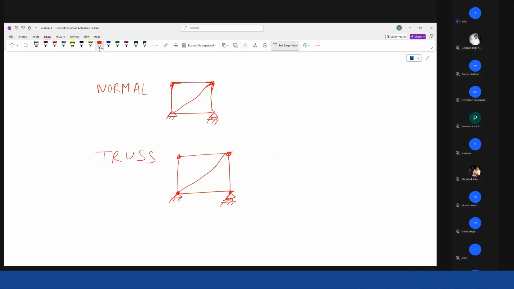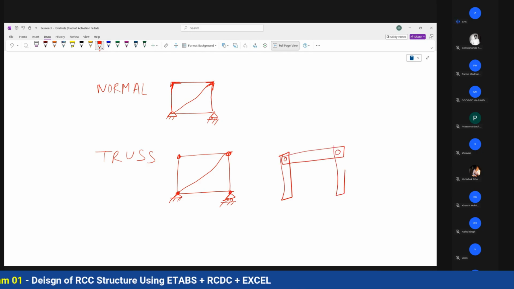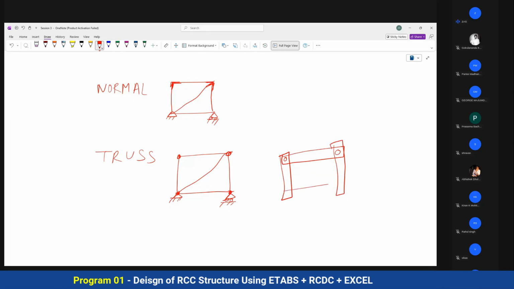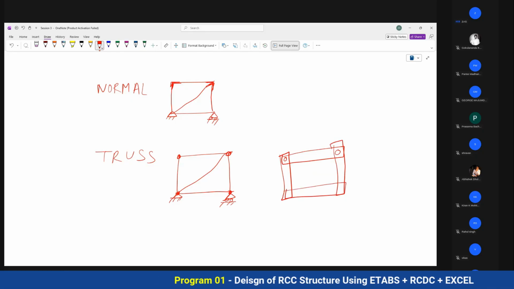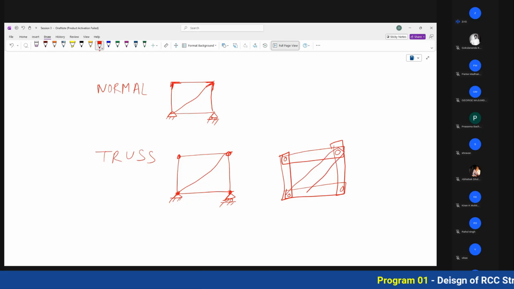In reality, how you are modeling trusses, this is one member. Here you are having pin, this is another member. Here you are having pin, this is next member. Here you are having next member. Again, that is connected by pin, and you are having one diagonal member. And here you are having some kind of support like this, pin support.